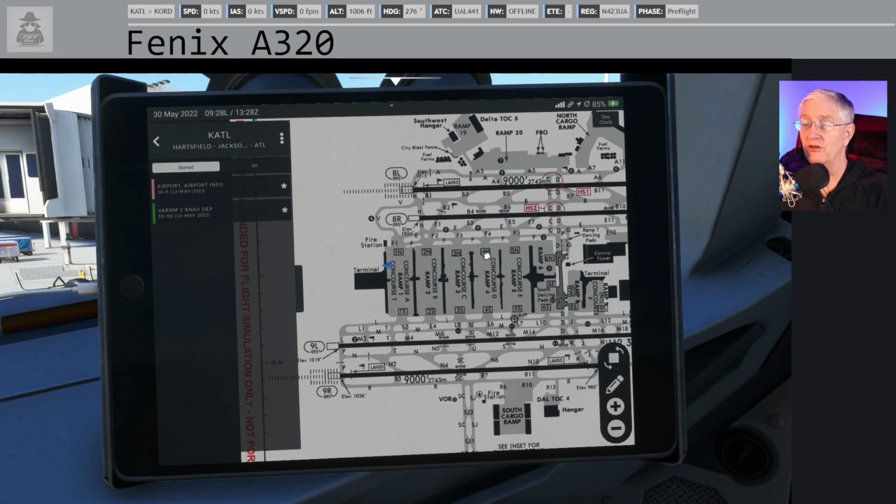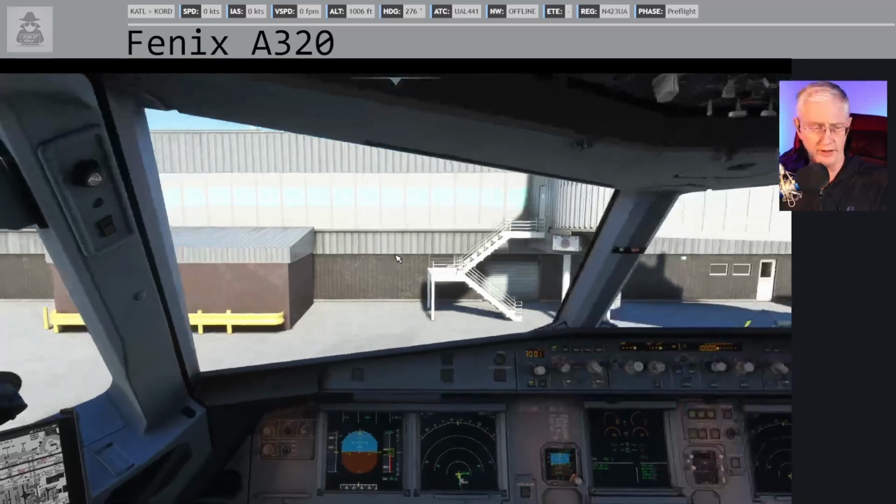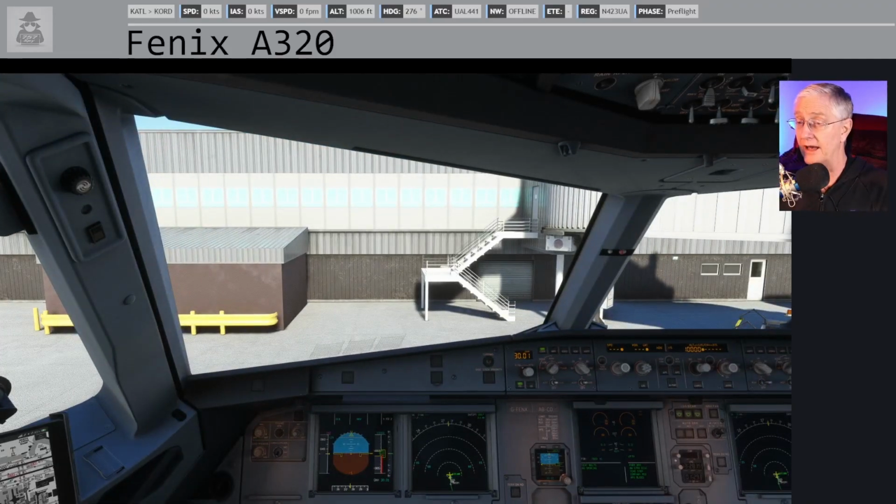1 November, these are spots that you would call in on and say, we're ready to go at 1 November. And then at that point, they'll probably say taxi 8 right via Foxtrot and Hotel. And that's how we would do that. Maybe Echo, I'm not sure, but that's kind of what we'll do. And so if VATSIM is telling you push and start at your own discretion, call for taxi, you can basically count on the fact that you can go to a spot like this and you're all ready to go. And we are ready for taxi.